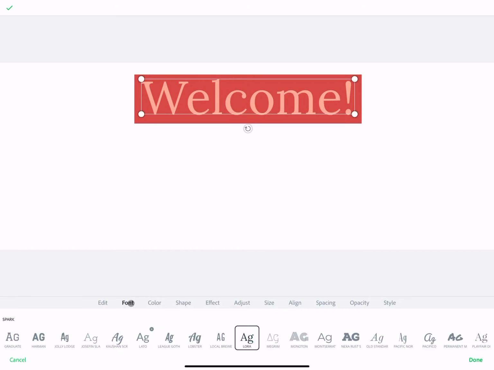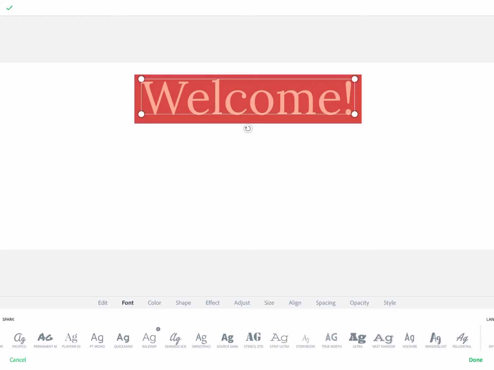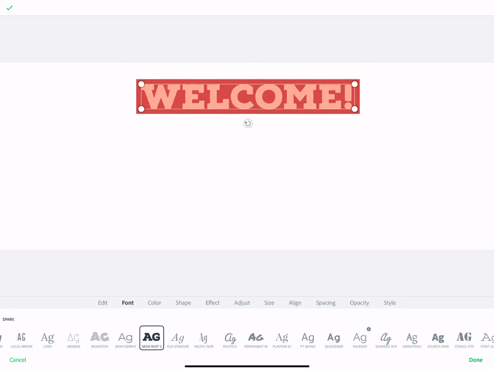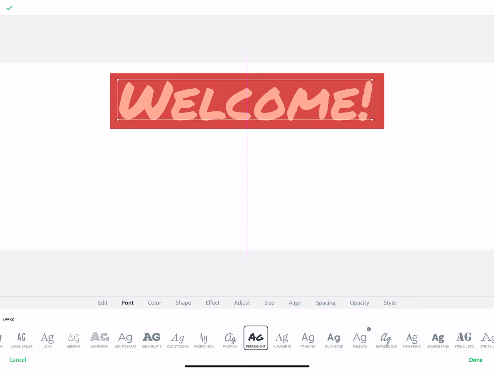You can also change the fonts. Not as many fonts. You can add your own fonts. You can add Adobe fonts. I'm not 100% sure how to do that, so I'm just going to add a stock font, ones that they have onto the system, which would be like this. That's okay. I like that one. So I just picked the font I want.